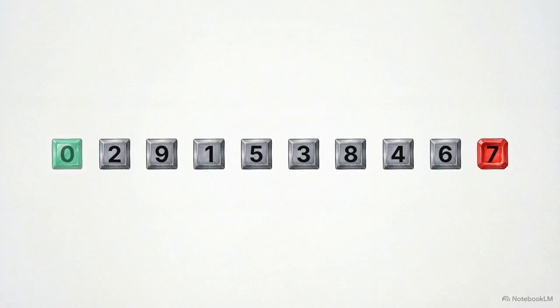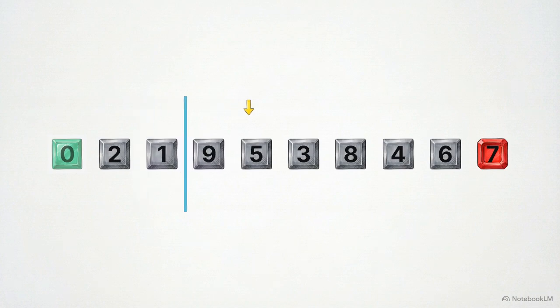Here is the remaining unsorted sequence. Following the Lomuto rule, the new last element is 7, making 7 our new pivot. To sort this longer sequence, we use 2 tracking pointers. The first is a scout, which scans ahead looking for numbers smaller than 7. The second is a boundary line, marking the exact drop zone for those smaller numbers. The scout looks at the first number, 2. 2 is smaller than 7, so it gets placed behind the boundary line. The scout then moves to 9. 9 is larger than 7, so the boundary line stays put, waiting for the next small number.